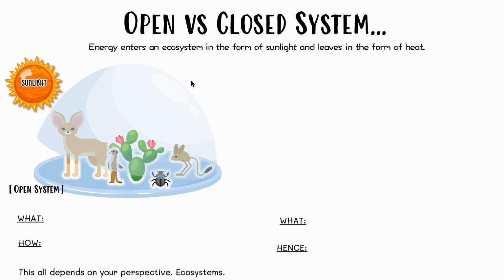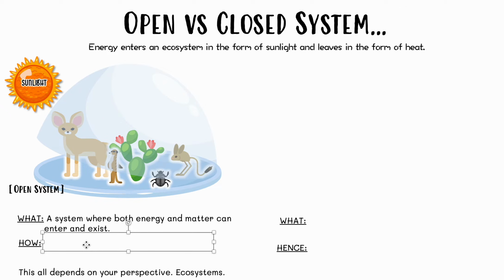Now, an open system is when things can enter and exit that specific system. So we're using some ecosystem as an example here. An open system will be some ecosystem where organisms can enter or leave. So let's go slowly here. An open system is a system where both energy and matter can enter and exit. Energy, what we mean is sunlight, can enter, right? And heat energy can leave, okay? But also organisms can enter and leave. So that's an open system.